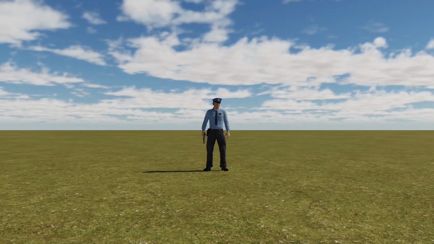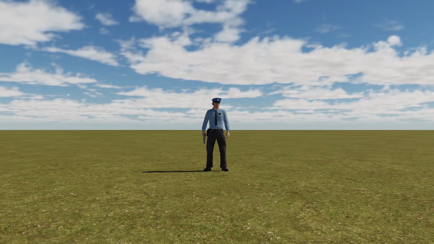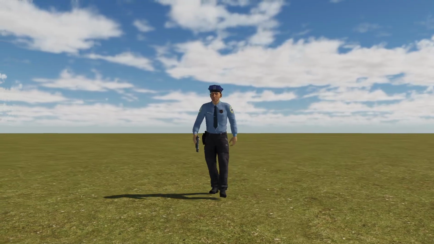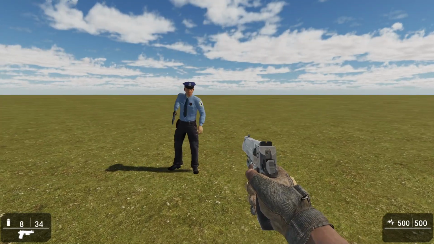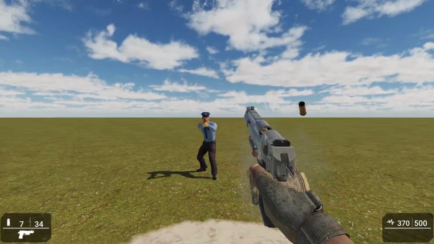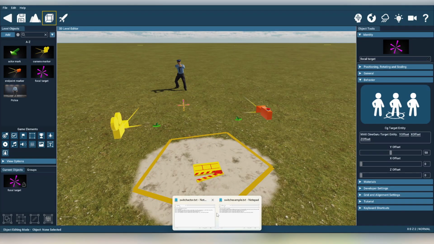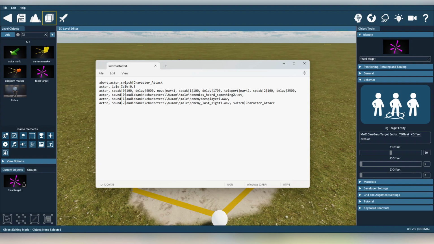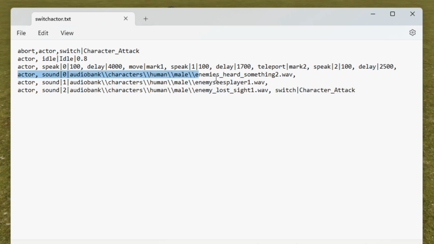So what we really need to do is also add in the sound commands that we had before. So what I'm going to do is I'm literally just going to copy and paste this.